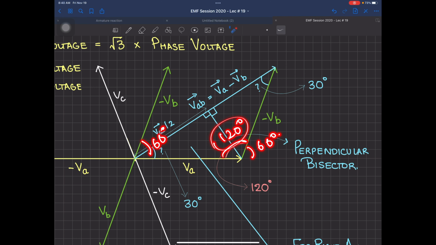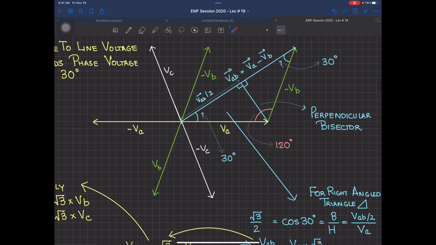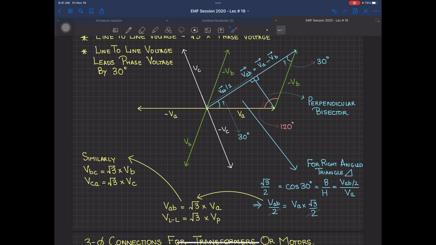So when this is 120 degrees, I have two sides of the triangle, this one and this one. They both are the same, so the angles opposite to them, this one and this one, they both will be the same. The sum of the angles of a triangle is 180, so 180 minus 120 is 60. So this angle comes out to be 30. This angle comes out to be 30. Now this angle 30, I am going to use it for some trigonometry over here. So I need to find out the magnitude of this one.